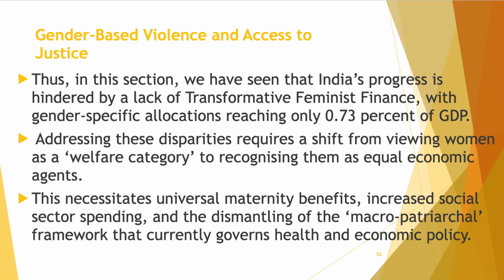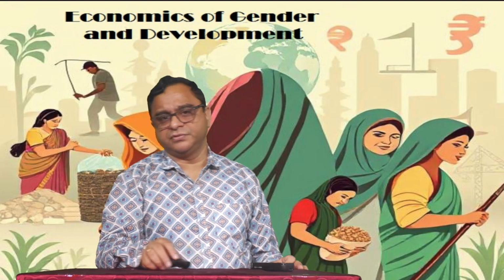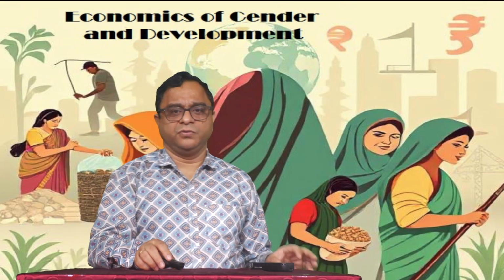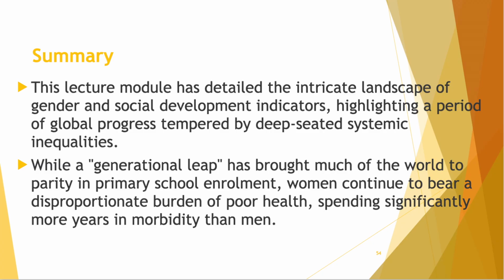and economic policy. So, to sum up, in this module we have seen the intricate landscape of gender and social development indicators, highlighting a period of global progress tempered by deep-seated systemic inequalities. While a generational leap has brought much of the world to parity in primary school enrollment, women continue to bear a disproportionate burden of poor health, spending significantly more years in morbidity than men.